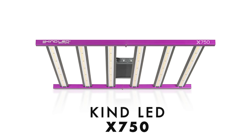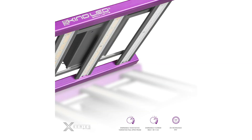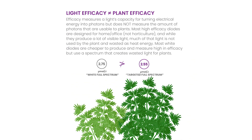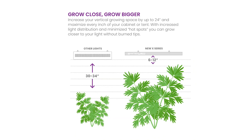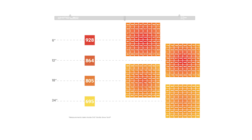Best True Full Spectrum Light: Kind LED X750. Kind LED really stepped it up with the new X-Series lights — their best series yet, extremely competitive in terms of performance and specs. The fixture has a total light output of 1,913 micromoles per second, an efficacy of 2.55 micromoles per joule, and a wattage draw of 750 watts. Kind LED uses Osram and Philips diodes. The best part is the dual dimmable channels: one controls the main spectrum and the other controls the red, UV, and IR used during flowering — giving you a true full spectrum with good spectrum control. There's a 5-year warranty, and the light retails at only $995. Check out the smaller X420, X330, and X220 for smaller spaces.